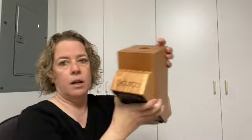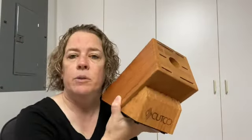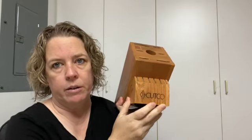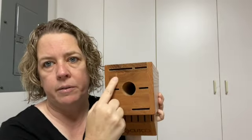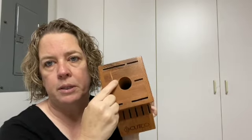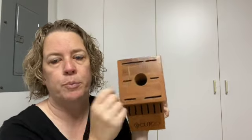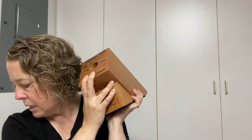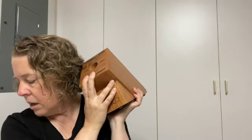And then I also got a Cutco knife block. And it was full of knives, just junky knives. And so I pulled those out and I grabbed this. It does have a little bit of a scratch right here, but my husband, like I said before, is a carpenter. He's going to take care of touching that up a little bit. And comps on those, what did I say? Oh, about $25 to $30 for that.